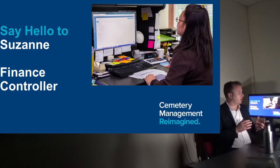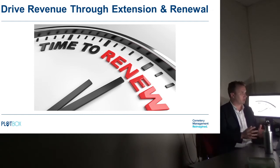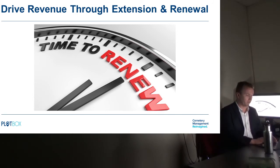In the US they have perpetual care; in Australia plots renew after 50 years — so a plot can effectively be resold or released to the same family or sold to someone completely new. We're updating the system to meet growing international needs and the different legislation from different parts of the globe.